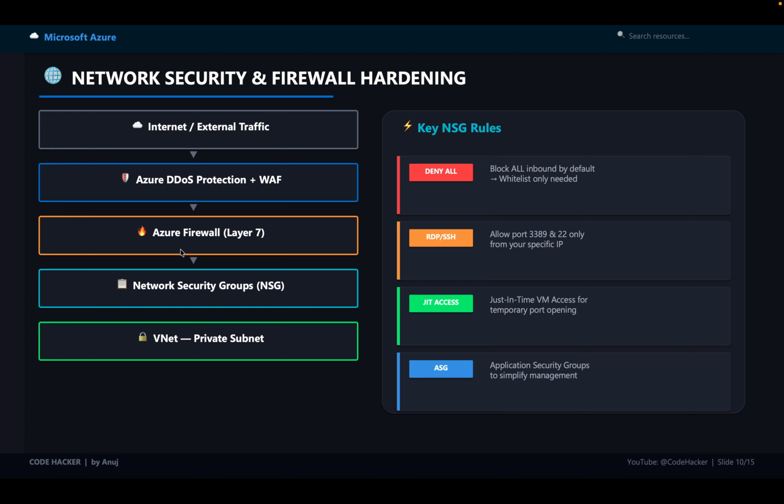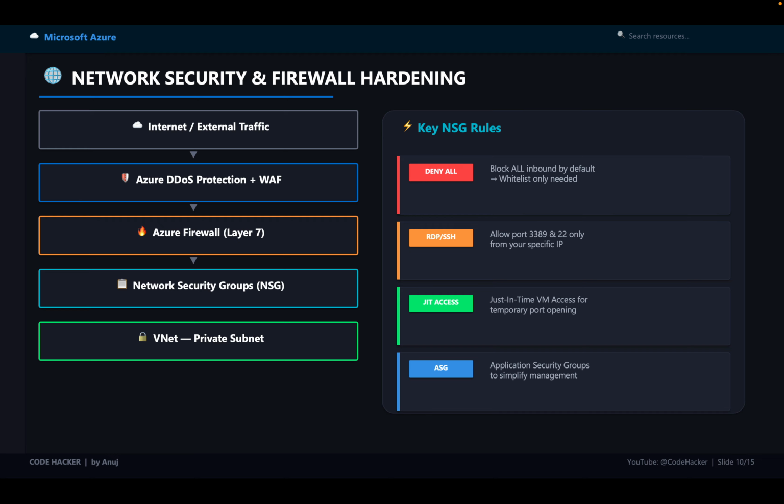Next layer, Azure Firewall filters traffic at layer 7, the application level. Inside your virtual network, network security groups act like a mini firewall for each subnet inside your VNet.